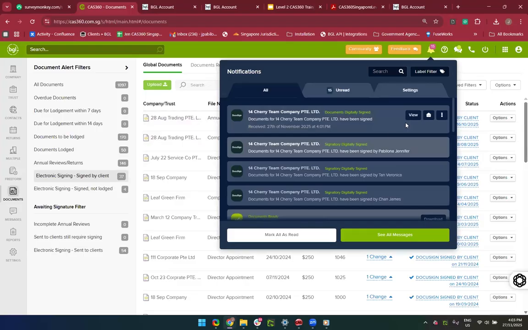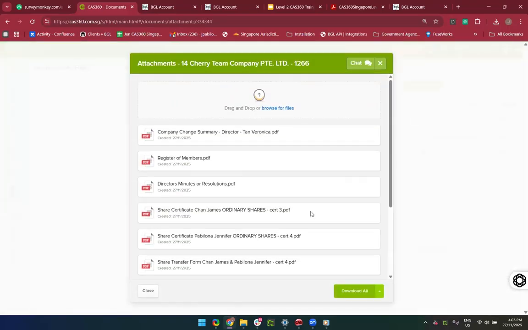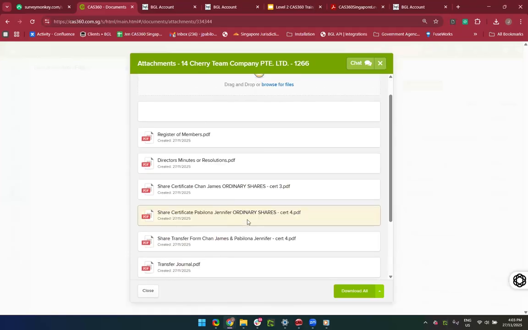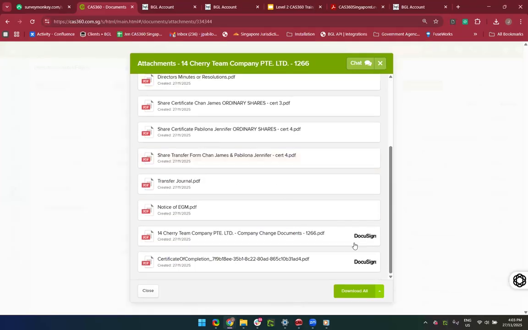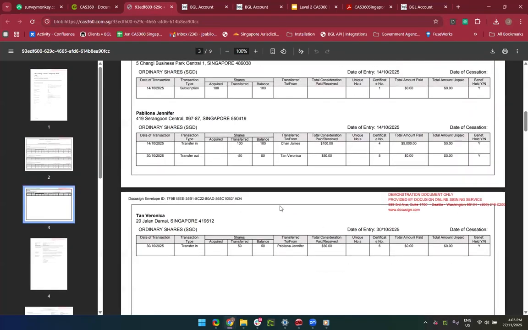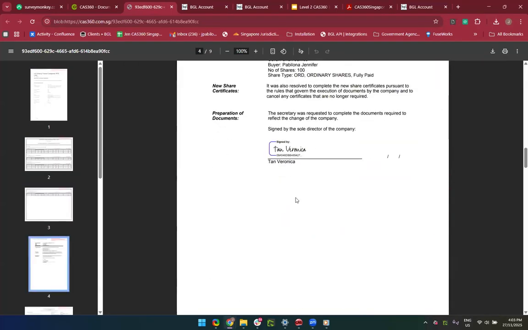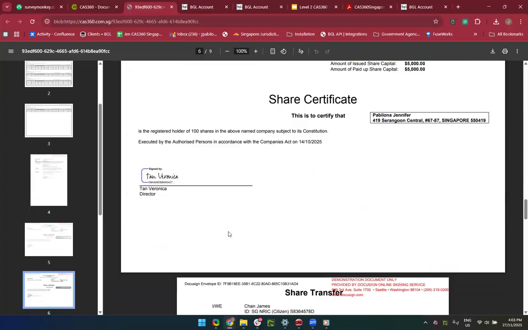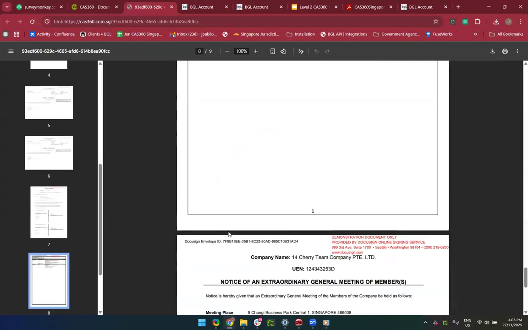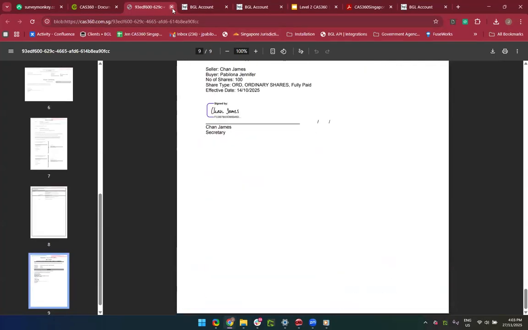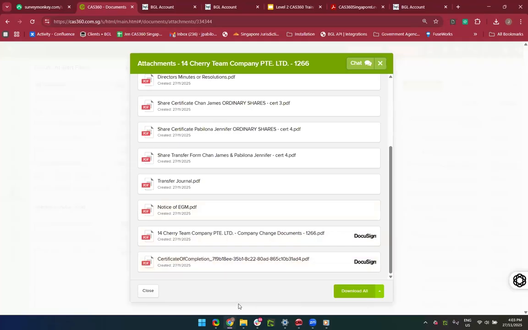So I think we had 2 of these. Again, another example of what we have just shown earlier on. You can see that this is what we have just prepared. This is what we've prepared. This is what we have signed. So you can see that Jennifer, Veronica, and James have all signed the documents. And for DocuSign, for example, depending on the digital signing you're using, they will give you a type of confirmation letter.